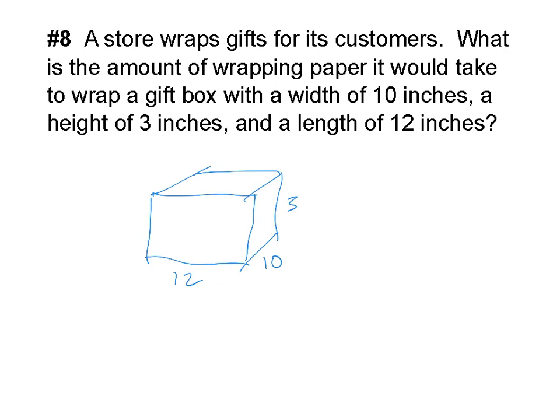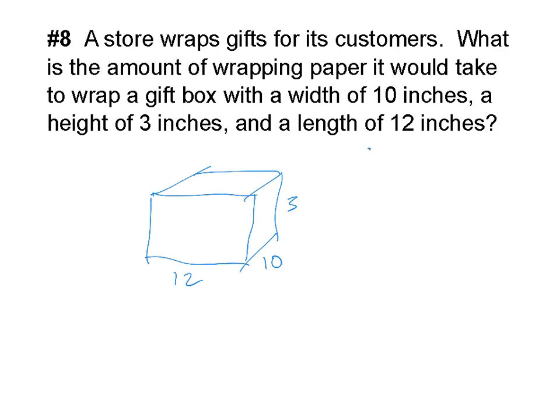If we're talking about putting wrapping paper around the outsides, are we talking about how much the box holds or how much the area of all the outside shapes are? Hopefully you're saying how much the area of all the outside shapes are. In other words, the surface area is what this problem is. Number 8, I hope you recognize, is a surface area problem. We need to cover all the outside shapes with wrapping paper, right?